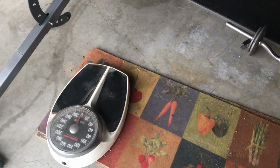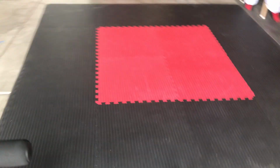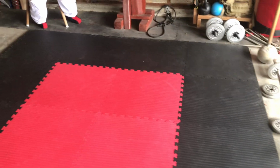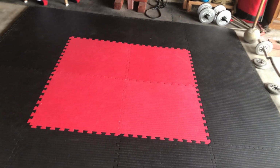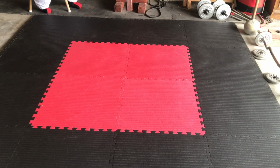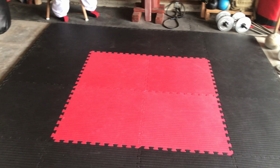I got my scale, checked my weight. I got my weight bench here. And then you see I got my mat. This is an 8 foot by 8 foot mat. I got the puzzle mat because it was a lot cheaper than the rollout mats. Also, it's easier to store.